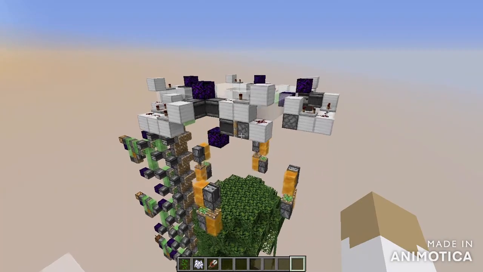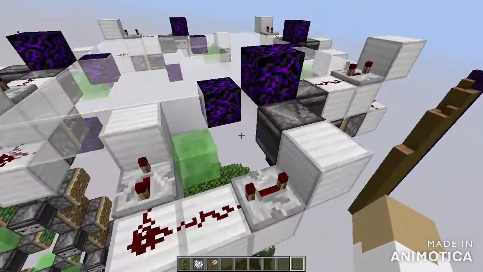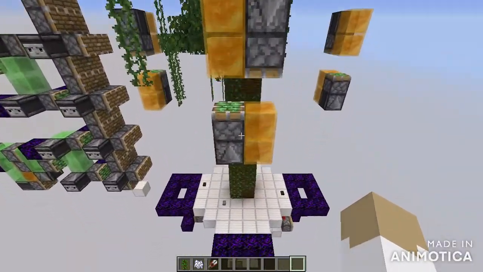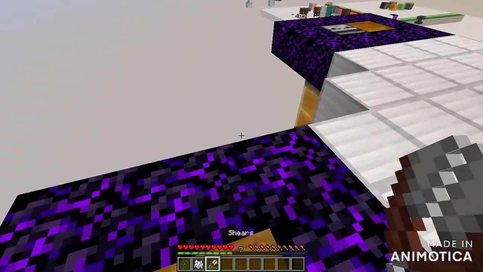So at the end, the flying machines are sent back automatically. We've got a bit of a fancy system and I'll explain some of the features later on. But now let's get down to farming this thing.